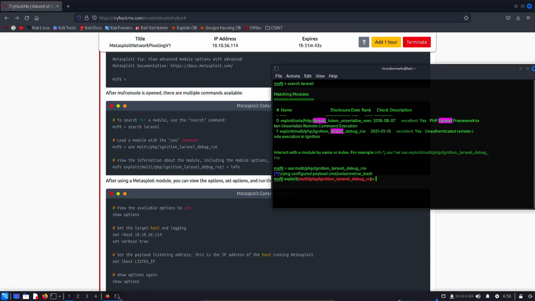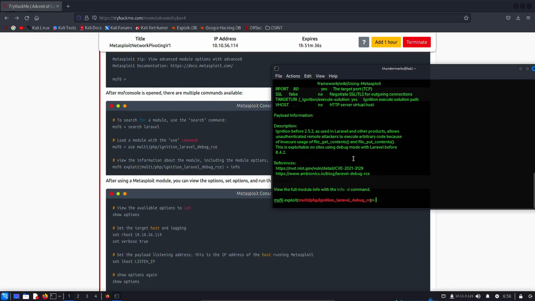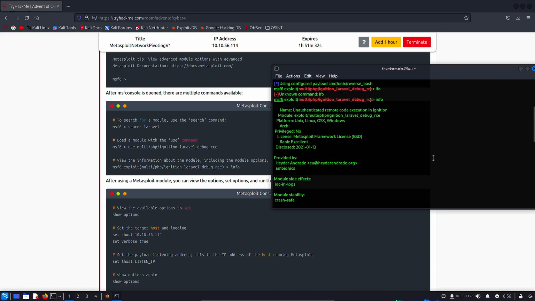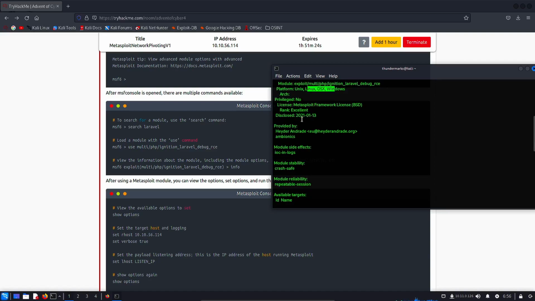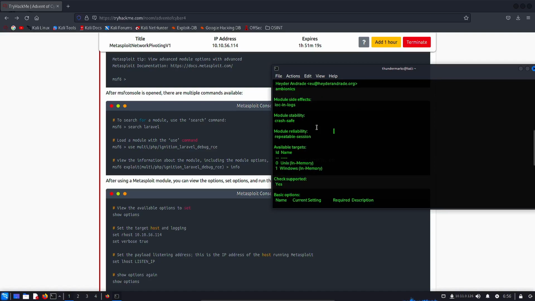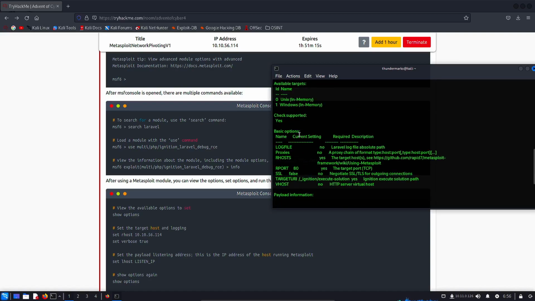So now we can have extra info about the exploit. So let me check it from the beginning. So an authenticated remote code execution, platform Unix, Linux, OS X, Windows, provided by this person. Module side effects, crash safe available.